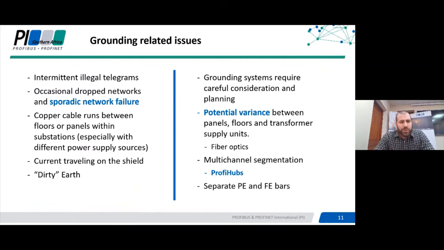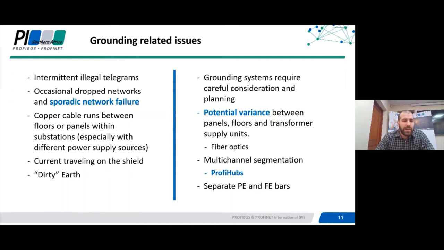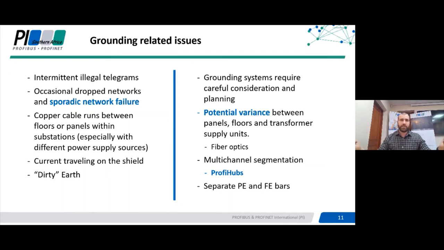Grounding related issues are a little more tricky. They are typically identified with intermittent illegal telegrams, very occasional network drops, and sporadic network failure. On the oscilloscope you don't often pick up that ringing, rippling, or sinusoidal effect of electrostatic and magnetic interference. Grounding related issues are typically found in copper cable runs between different floors, or within panels and substations where different transformers supply different panels in the environment. The typical grounding related issue is a current traveling in the shield due to potential differences where the shield connects between two panels that have different ground potentials, so they balance themselves out through the shield — which is very bad.